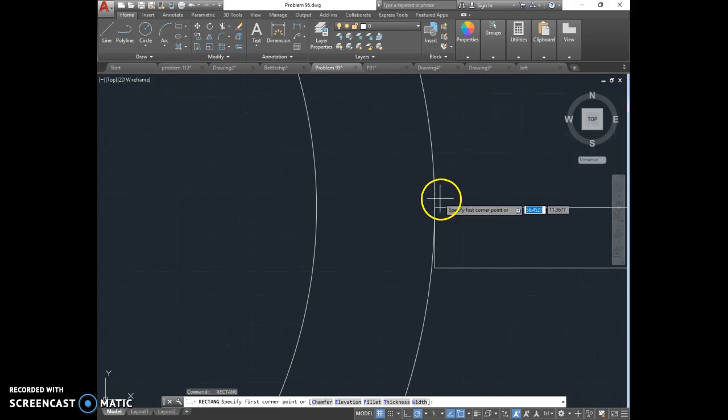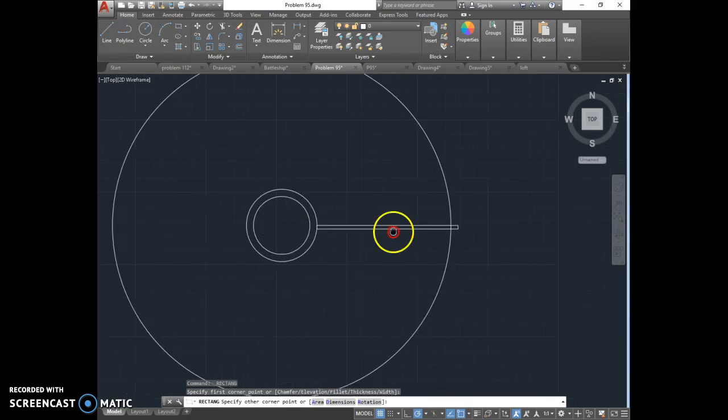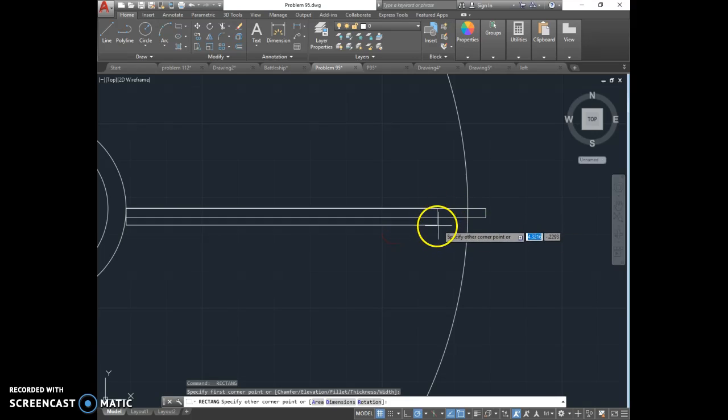I'm going to start the next rectangle right there exactly on top of it, on that endpoint right there, and come down and around to about right in here. But if I just click right there, it's going to go to the end of that. But I want it to be exactly the same size width-wise, but I want it to go about right there. What could I pick on right there?